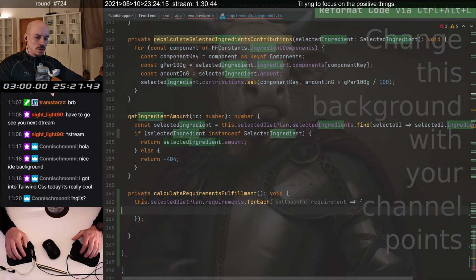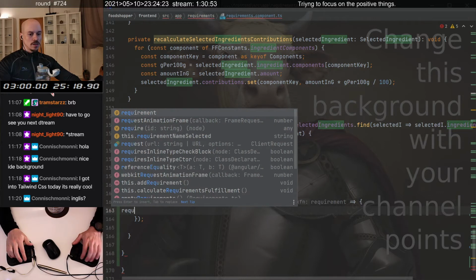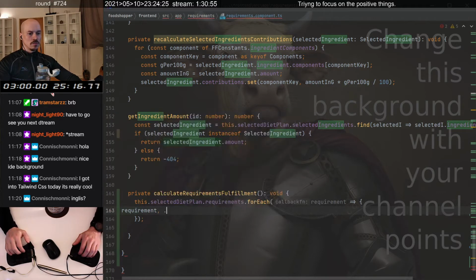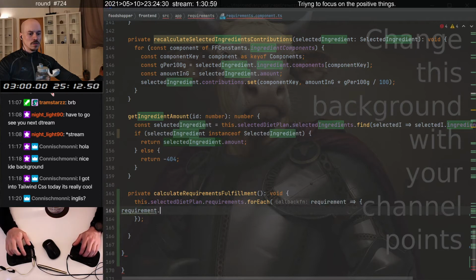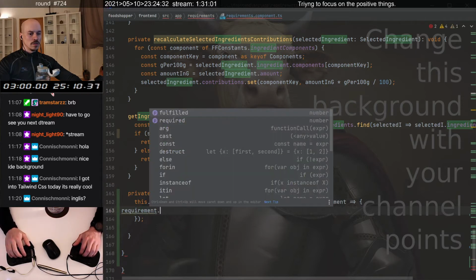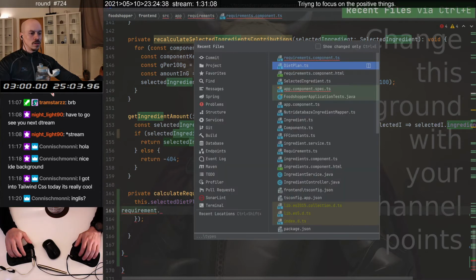Format it. Now, for each of the requirement, we will have the requirement key, I guess. Hold on. I'm confused.